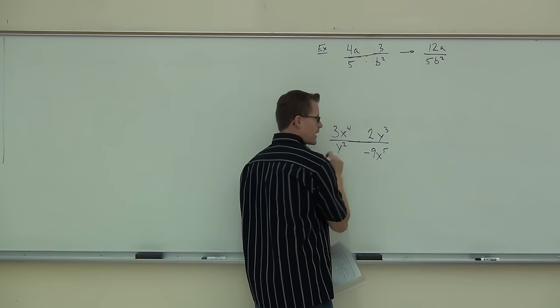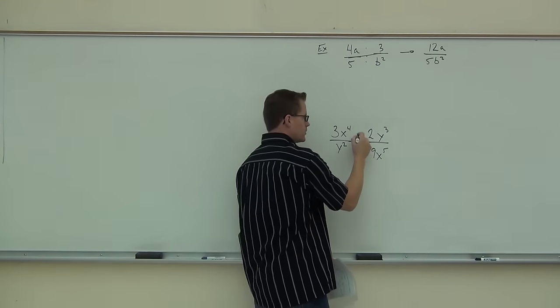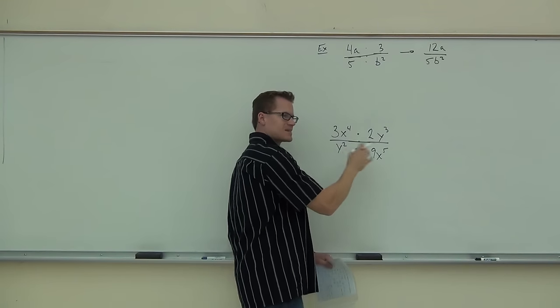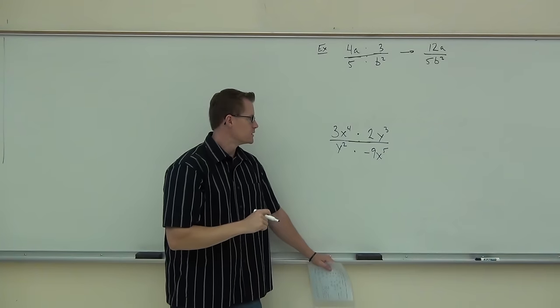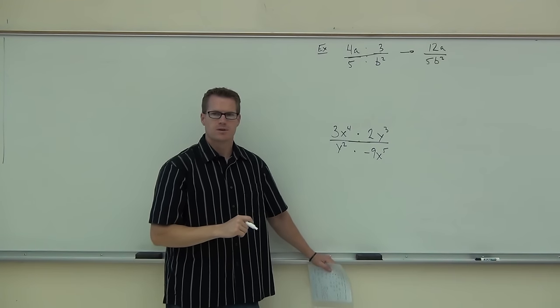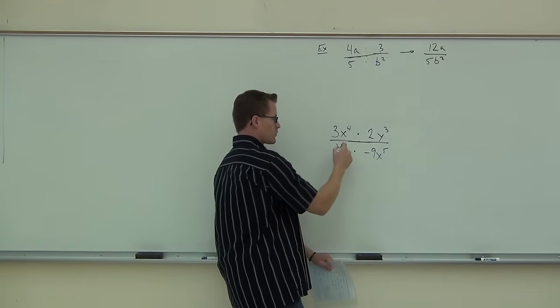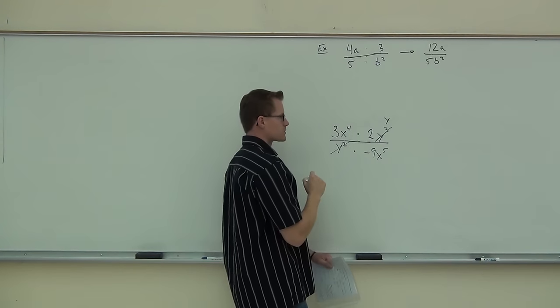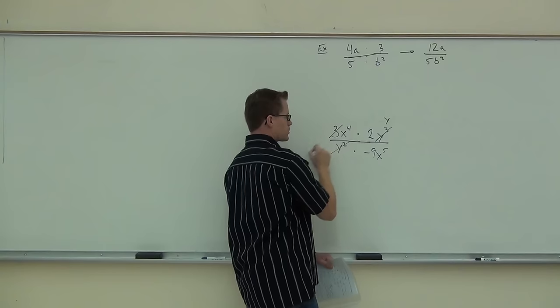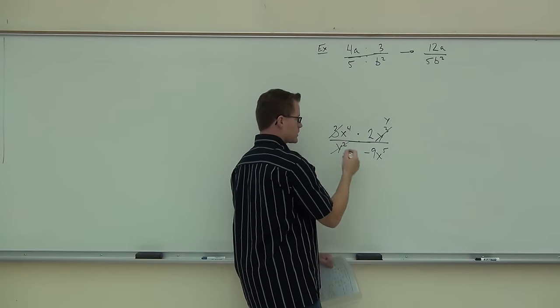The next one, same idea. We'll extend our fraction. Did you do that? Yes. Put the dot and the dot. I want to see that because this shows me I understand it has to be one fraction before I start crossing stuff out. Anything simplify here? The y squared. Okay, y squared's gone. Y cubed becomes a? Y. Perfect. Anything else? The 3 and the x. 3 is gone. That becomes a 1, actually.